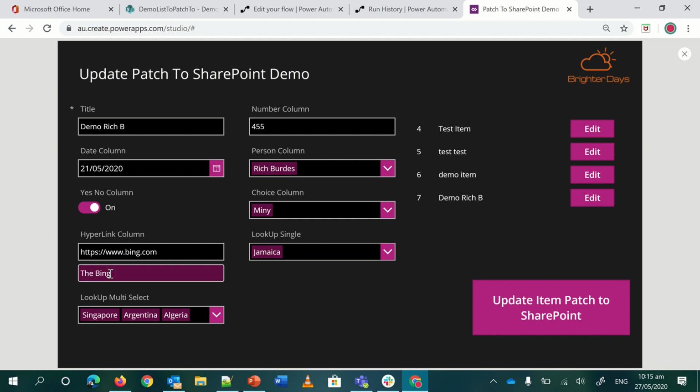Basically, that's how you can show your hyperlink columns and get them into your SharePoint list. Don't often use SharePoint hyperlink columns in PowerApps to show description and URL, but this is how you can do it, and also how you can do multi-select via creating a collection before you try and patch all that content up into SharePoint.